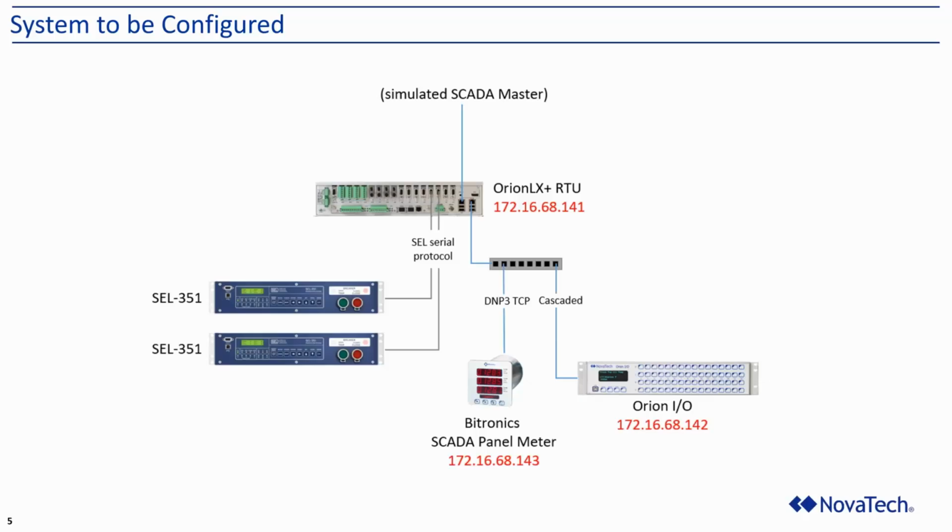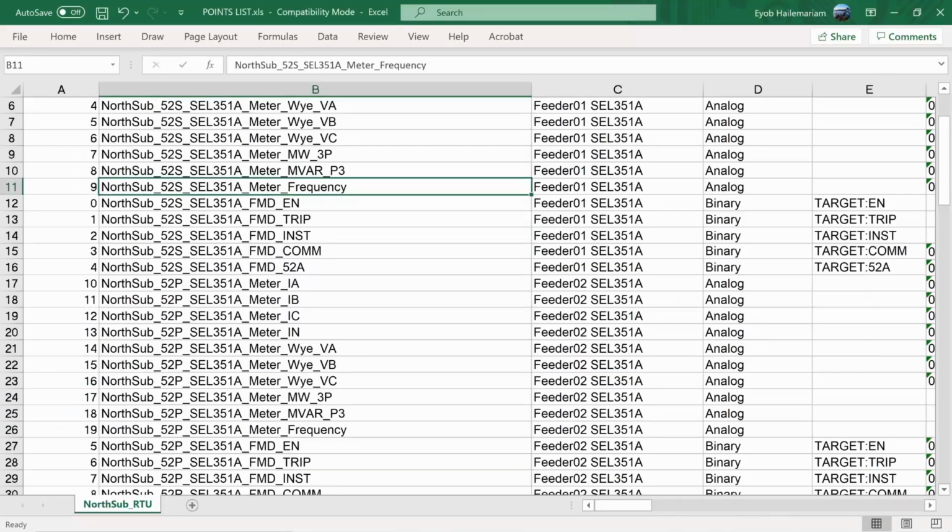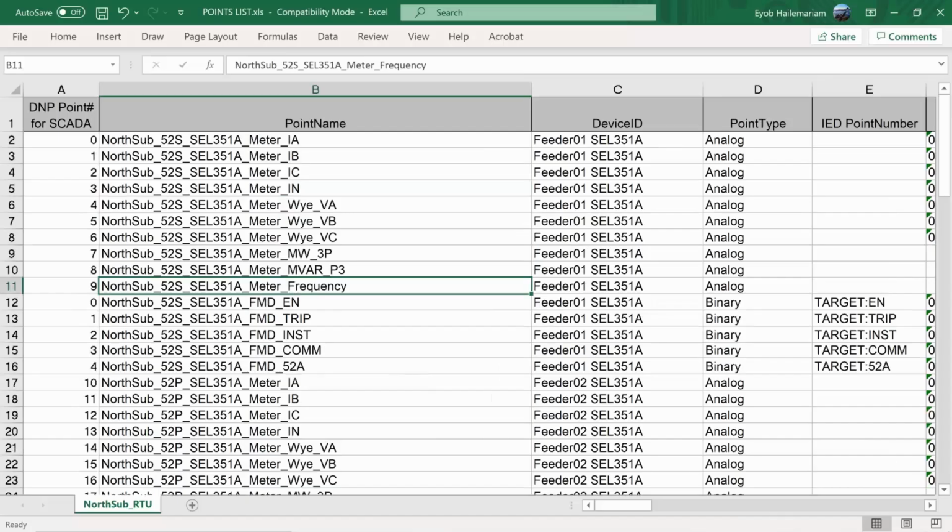So we will be referring back to this diagram to make sure that we have all the different aspects configured for this RTU. In addition to this layout diagram, I've put together a points list that we could refer to as we're setting up our master ports, if we wanted to look at addressing, scaling, point descriptions. This is a concise points list that will assist us with that portion.